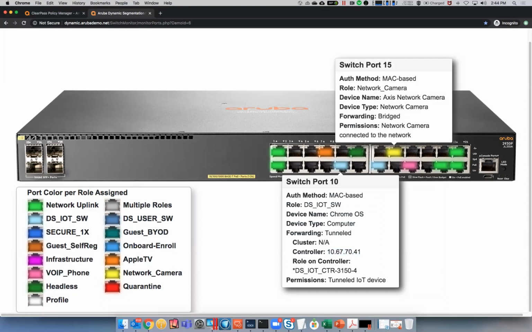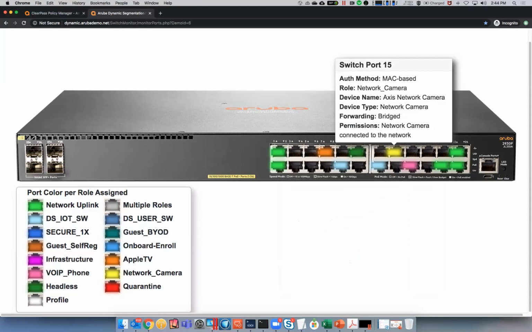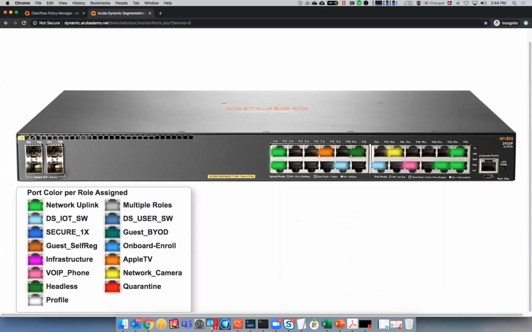And then finally, we have a network camera that I plugged in. So, kind of gone are the days of having to have certain ports set up for security to know where can they plug their cameras in. The edge really just becomes kind of the wild, wild west, because ClearPass is looking at the device and making that decision.